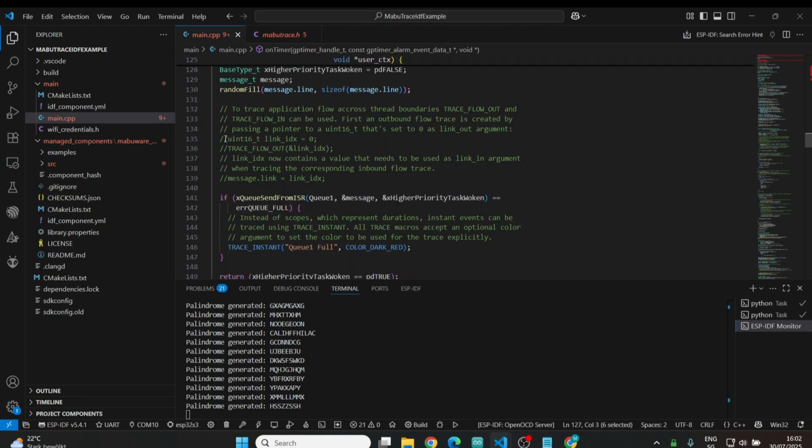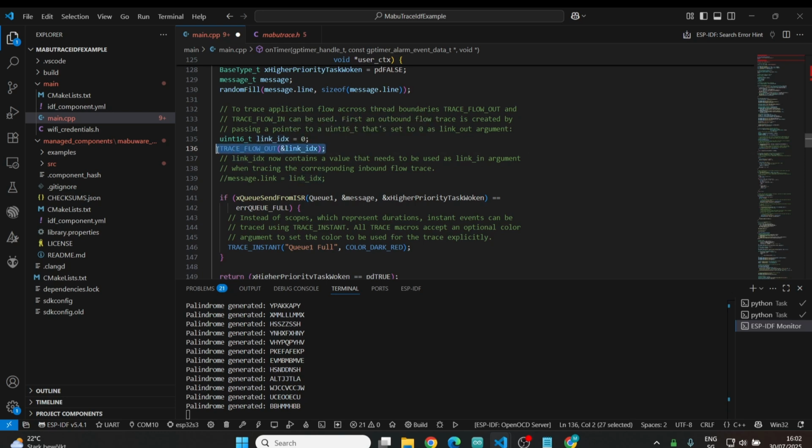What we need here is an integer link ID, because the trace needs to later be able to associate the start of an asynchronous flow with the end of an asynchronous flow, and for that you use a link ID. We start a flow with this trace flow out, and we pass a pointer to this link index as an argument.